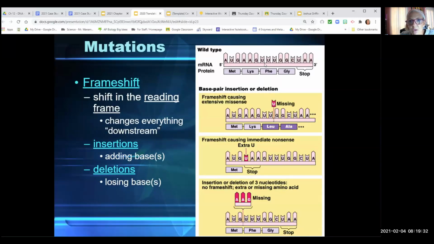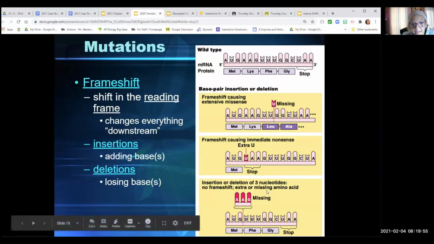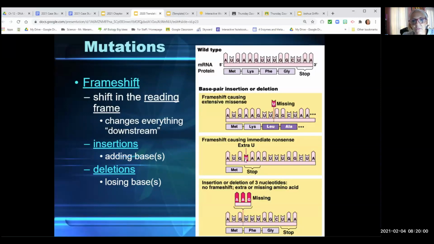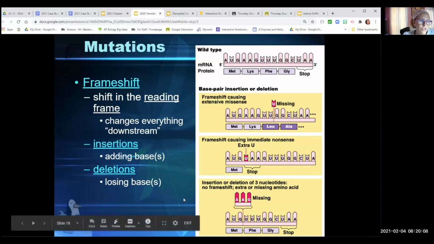So you might have inserted an extra base, or you might have deleted a base. So here you can see we're supposed to have U. This U has been deleted. So now it's going to read from this position on UUG, GCU. So it's a position off for each one. So instead of phenylalanine and glycine, we got leucine and alanine. Okay, so it depends on the one that is taken out; it could always create a missense. It could create a stop. Here's another stop where it's short.